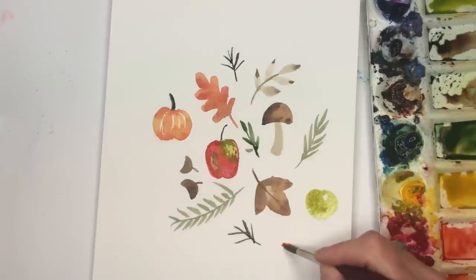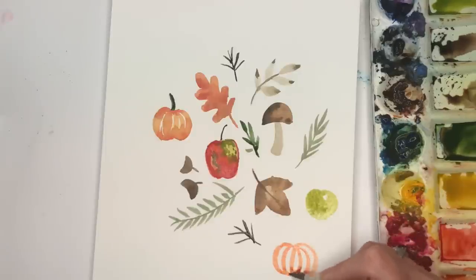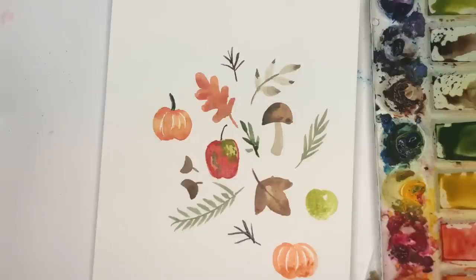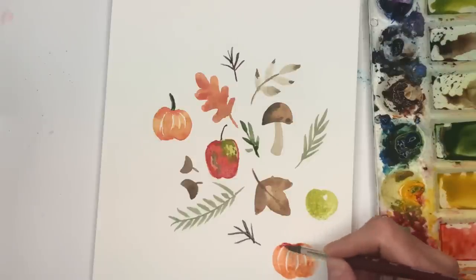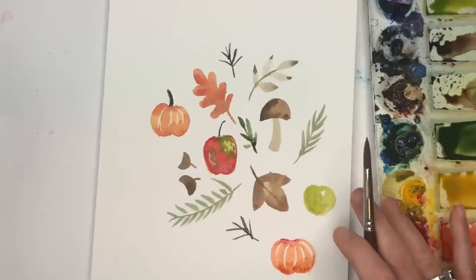Leave the white a little bit, go back and fill in a little bit more. When that's dry you can go back in and add some deeper tones, or go right ahead and add some deeper tones while it's still a little damp — just by tapping the top area, the bottom, and a little bit of the side. That's all I did.